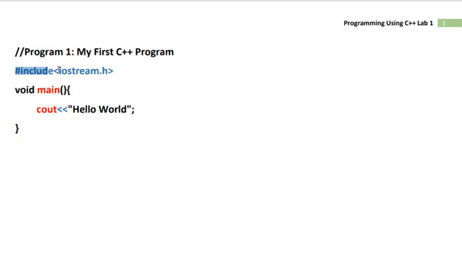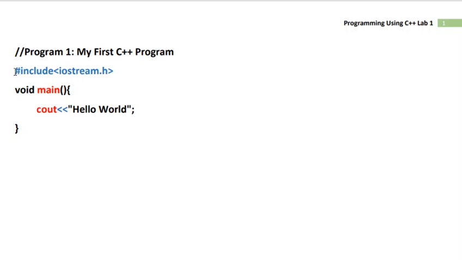So what we have done is we have included iostream.h, and then we have defined the main function where we have a very simple statement, hello world, that is to be printed. Now whenever this program executes, first the preprocessor will be initiated. As you all know, whenever you execute a program, there are three programs associated with the execution of a C program. One is called the preprocessor, one is called the compiler, and the third one is called the linker. The preprocessor processes all the statements that start with hash. That is the responsibility of the preprocessor.